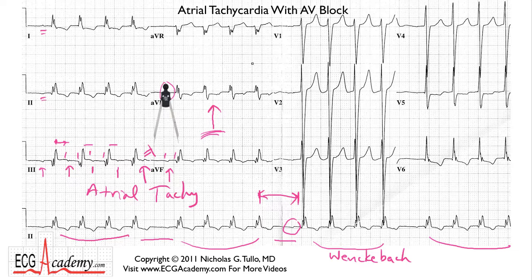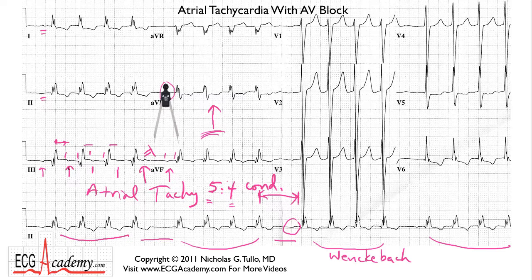Well, what's the ratio between the P's and the QRS's? Remember, the second number of the ratio is the number of QRS's, and there's always going to be one more P wave. So since there are 4 QRS's, we know that this is 5 to 4 conduction. So that's the ratio, the number of P waves to the number of QRS's, 5 to 4. So this is atrial tachycardia with block, PAT with block, however you want to call it.